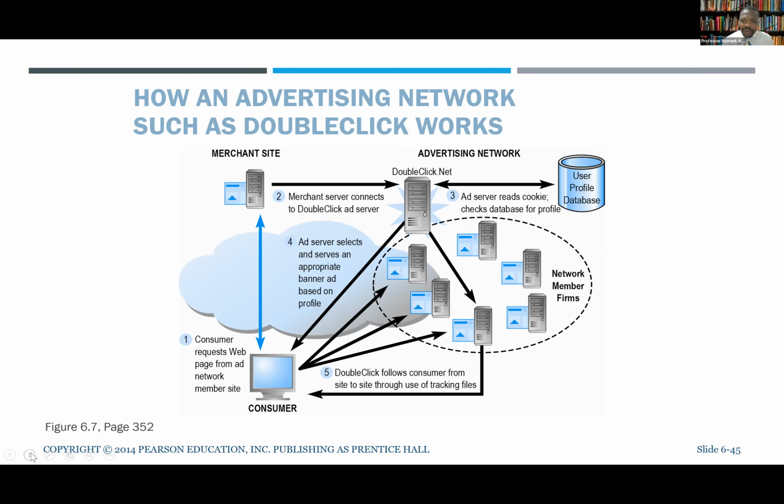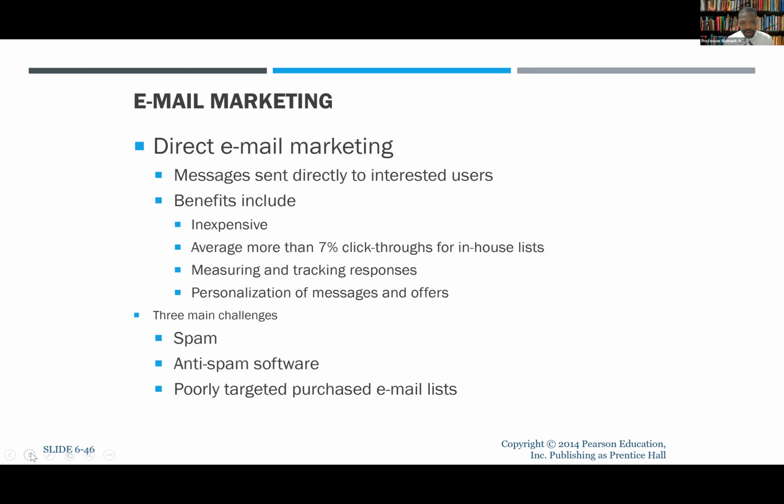So pretty much we call that more of an echo chamber, giving the consumer what they want to see. So taking information that they like red, and all of a sudden they begin to see red. DoubleClick follows the consumer from site to site by collecting information, another form of tracking. So, invasion of privacy.